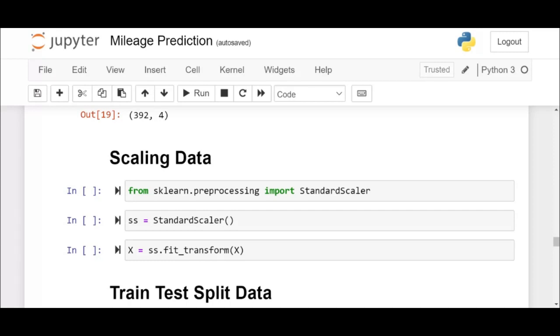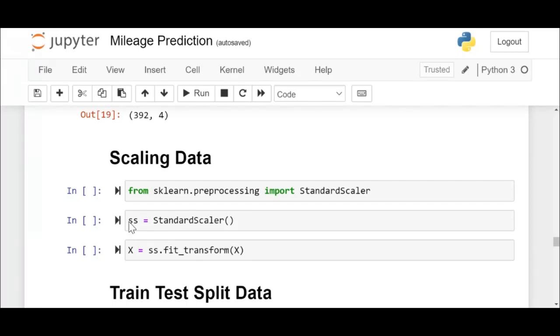Now we have seen that the mean averages of different columns are quite different. They are not very close to each other. So what we need to do before actually running the model: the first thing we have done is remove the missing values. Second, based upon the correlation, we have not considered the number of cylinders and have chosen displacement. Third, since the means are on a different scale, we need to do scaling or standardization of the data.